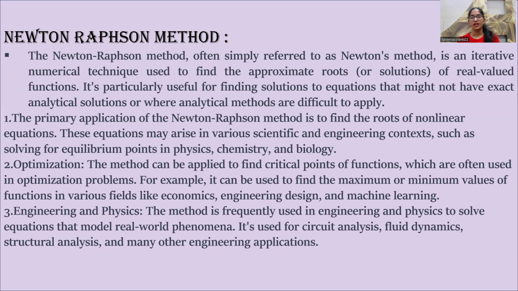These equations may arise in various scientific and engineering contexts, such as solving for equilibrium points in physics, chemistry, and biology. The second application is optimization. It is also used to find the critical points of functions, which are often used in optimization problems. It can also be used to find the maximum or minimum values of functions in various fields.